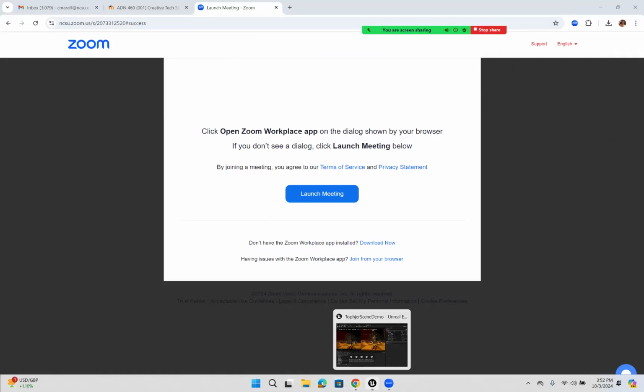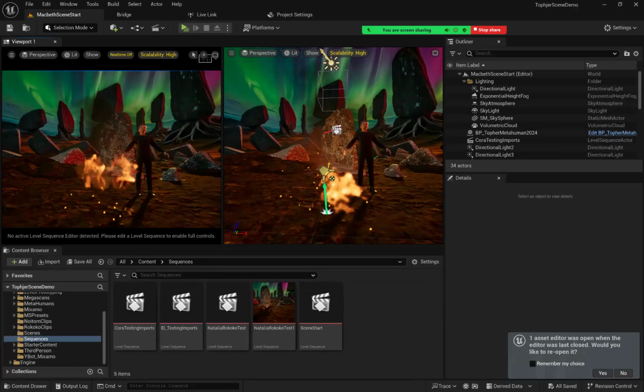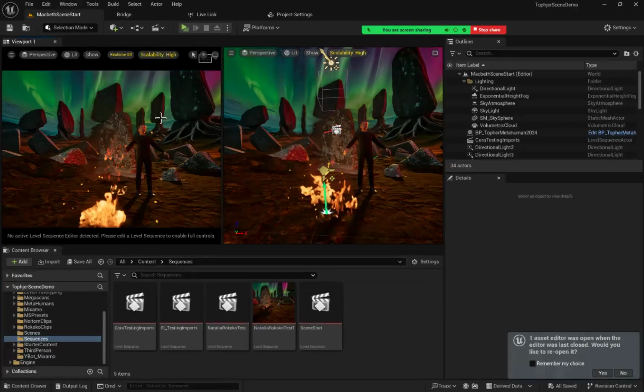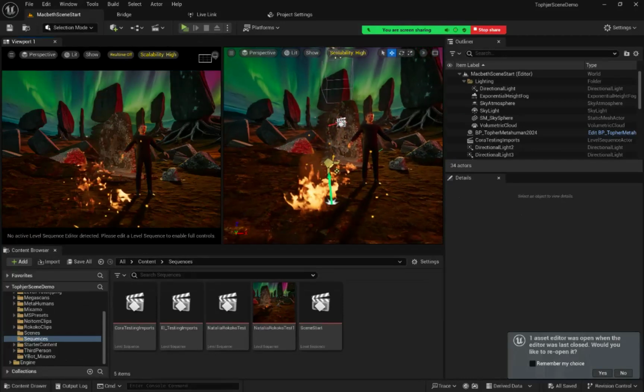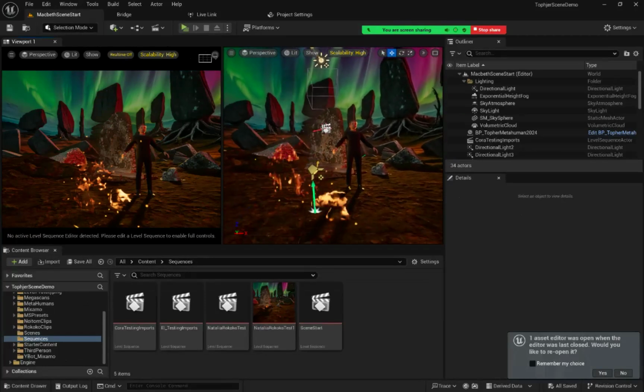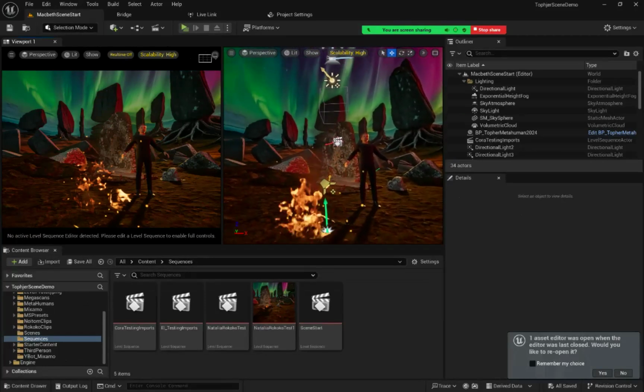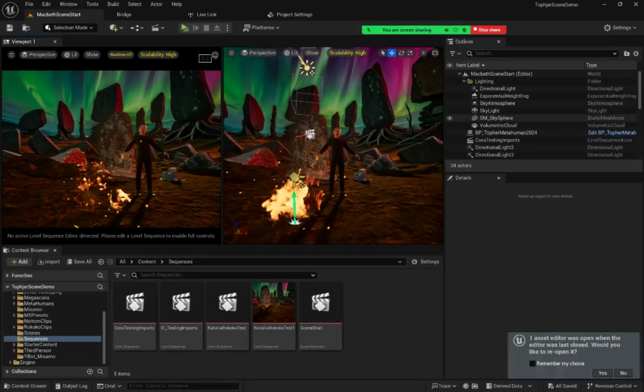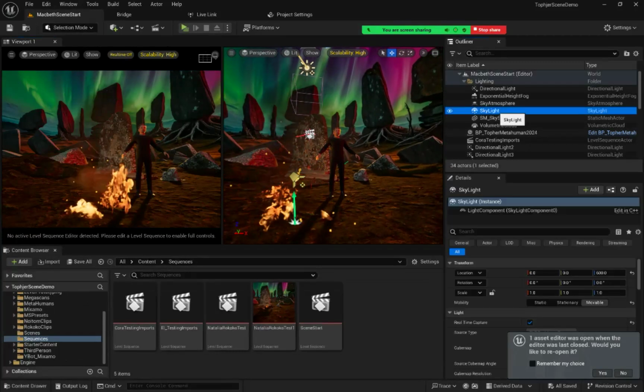Okay, so I don't remember if I talked about this in here, but if I did, I want to remind people that there is a skylight in your scene.